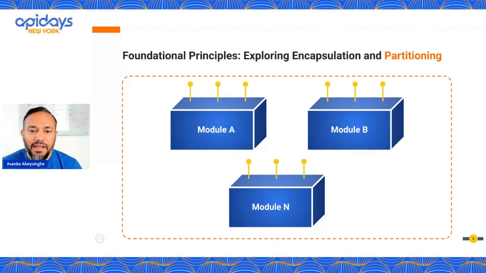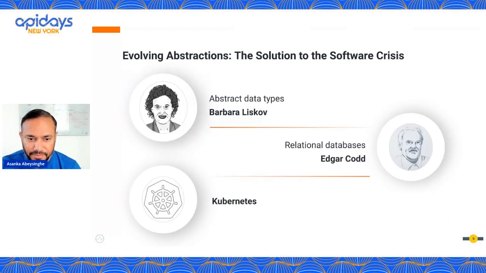Then the domains can even go into subdomains, and then it comes to services, and you can use various service architecture patterns like microservices, and even some of the capabilities can be built using traditional services as well. That is where partitioning comes into the picture, hiding the complexity of larger systems.